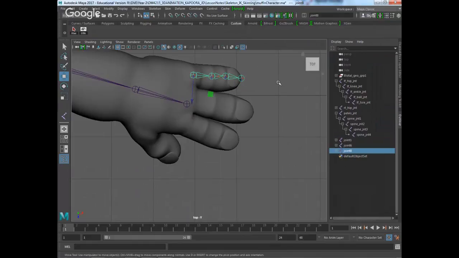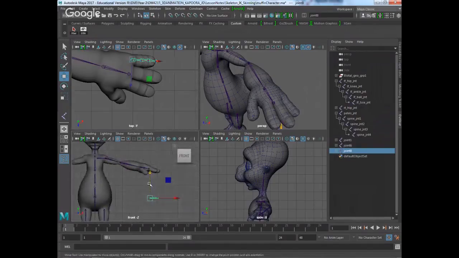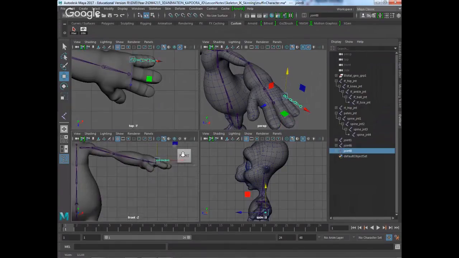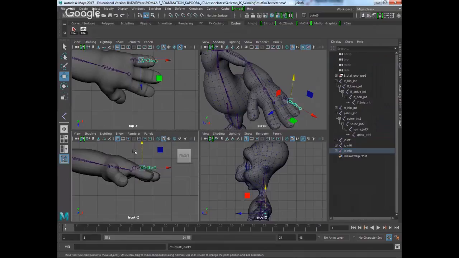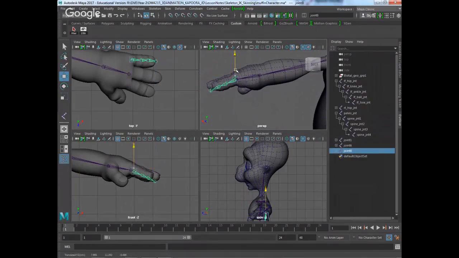Okay, so you draw your finger from the top, then you translate them up, and you start to place them like that, like that, like that, like that. And obviously, you need to check in your perspective. Is it correct? This guy is too high, or this guy now is too low, and so forth. Okay, so that is one way to do it.